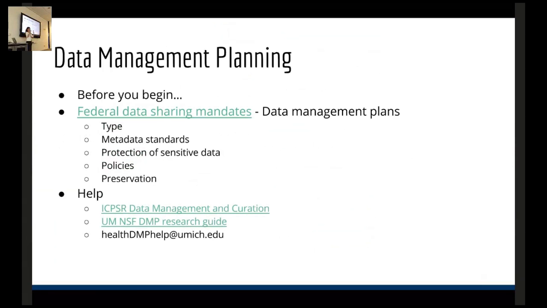So in an ideal world, before we collect or create data, we would think about how we plan to share, reuse, and preserve it. Of course, that doesn't really happen, but this is what the funder agencies are hoping that we will do in terms of data management planning.